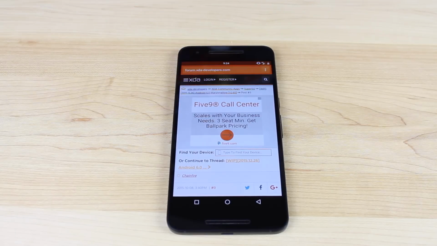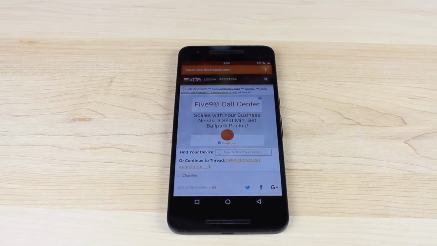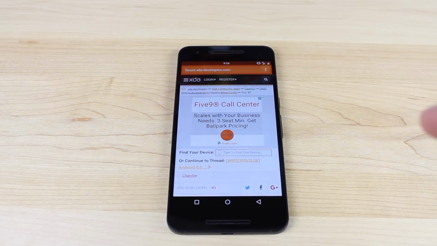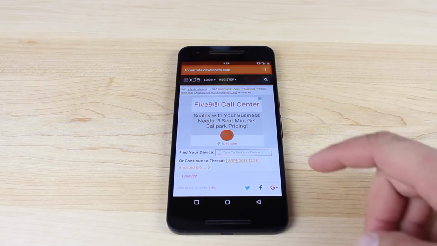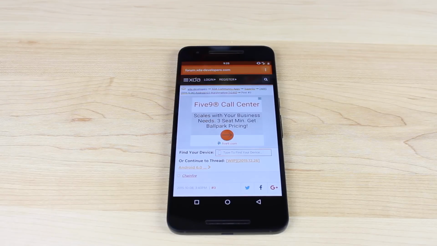All right, guys, so this is super easy. Of course, you're going to need to be bootloader unlocked with a custom recovery installed. Now, getting that custom recovery installed is going to be different for various phones. I'll be sure to include links in the description of how to get the custom recovery working on the 6P, which is the phone that we are doing this video on. The Systemless SuperSU works on all devices that are capable of flashing SuperSU in recovery. You'll just need to make sure that you already have recovery installed.